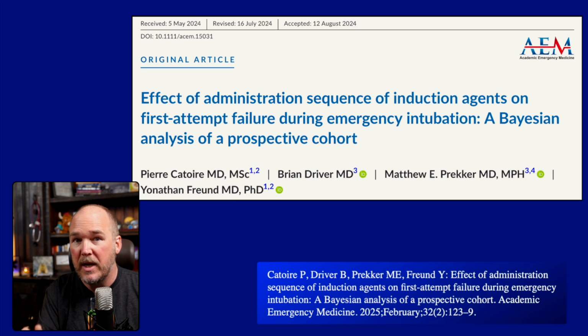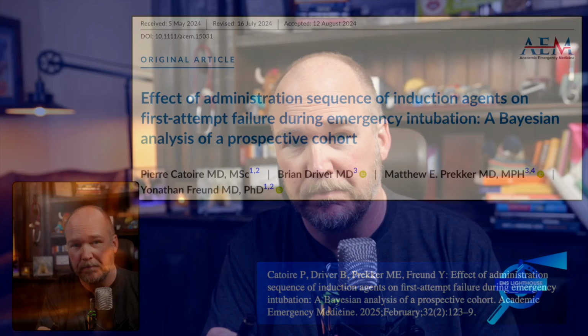Now, somewhat uniquely in this paper, they performed a Bayesian logistic regression. They came up with the idea for this study, and then they went back and used the registry to answer the question. In other words, they didn't build the registry just for this purpose because, honestly, that'd be kind of silly. They get great data on airway management on an ongoing basis, and then they can use it to answer all sorts of great questions, not to mention aid in their internal quality improvement efforts. We all should have this type of airway registry.